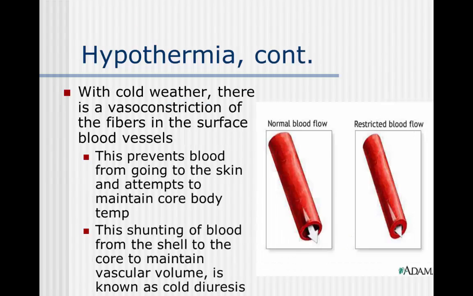Normal body temperature is around 98.6 degrees Fahrenheit or 37 degrees Celsius. Hypothermia occurs as your body temperature passes below 95 degrees Fahrenheit, so this doesn't take a very large drop in body temperature to be significant. When your body temperature drops, your heart, nervous system, and other organs can't work normally. Left untreated, hypothermia can eventually lead to complete failure of your heart and respiratory system, which then leads to death.